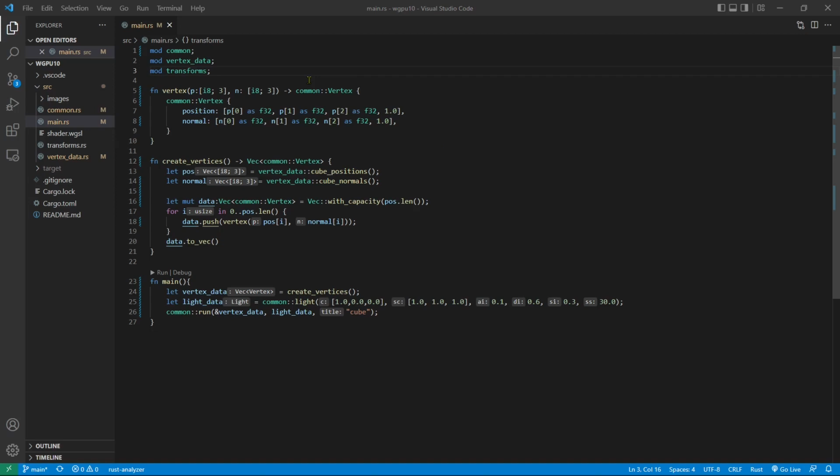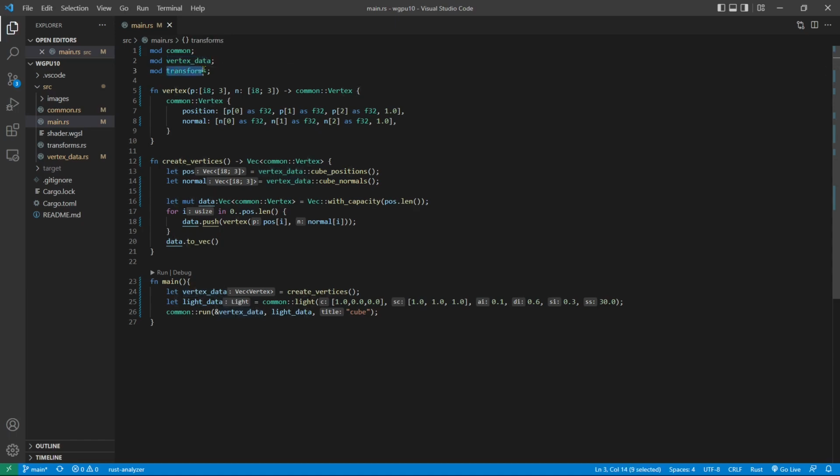You can see we first introduce several modules from different Rust files. First is the common module from the common.rs file, in which we implemented our light model. Another one is the vertex_data module from the vertex_data.rs file that contains vertex data and normal vector data for our cube.